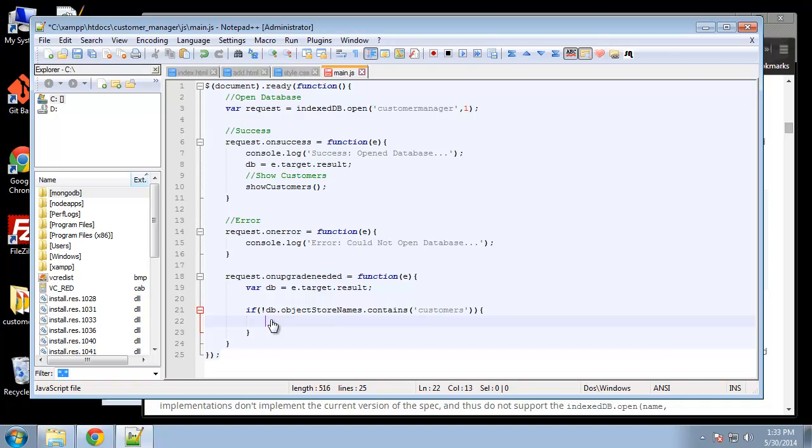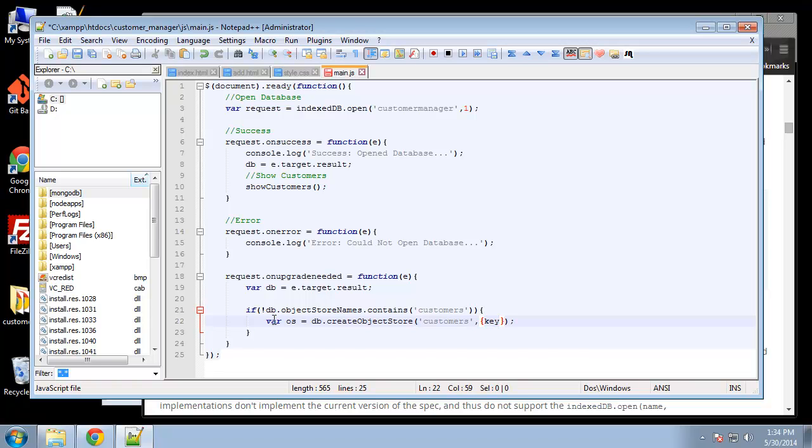Okay, so now what I want to do is create a variable for the object store. I'm just going to call it os. Alright, and we're going to say equal to db.createObjectStore. Okay, so first parameter we want the name, which is going to be customers. Alright, and then the second is going to be our options.